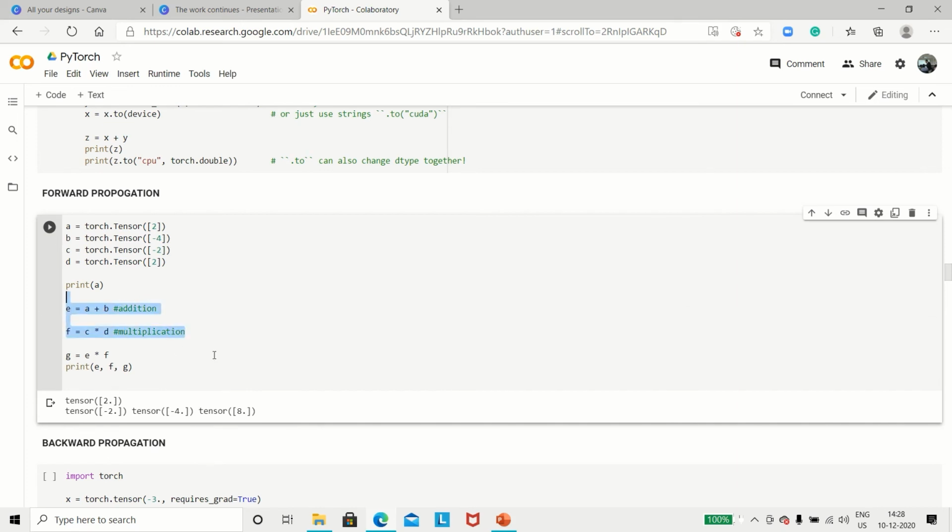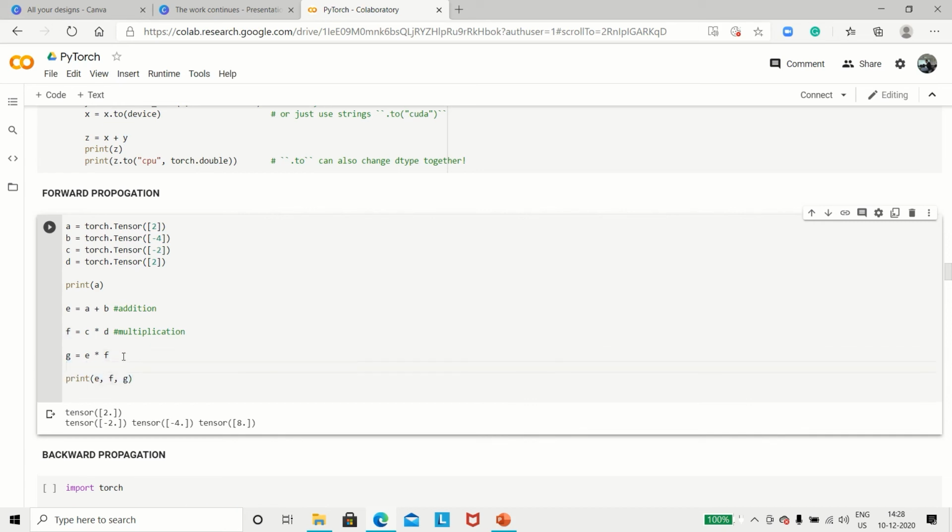Fine. And the final operation is between E and F, multiplying the values of E and F and then holding them in G. And finally, I want to see the value. So in my case, I have printed the values of E, F, and G. If you want, you can print G only, the final result, your choice, just for clarity. And this is the tensor value you get, that your G is holding a value of 8 in the form of a tensor. Simply a very simple example of how forward propagation works, just to make you understand that everything happens in the form of a computational graph.